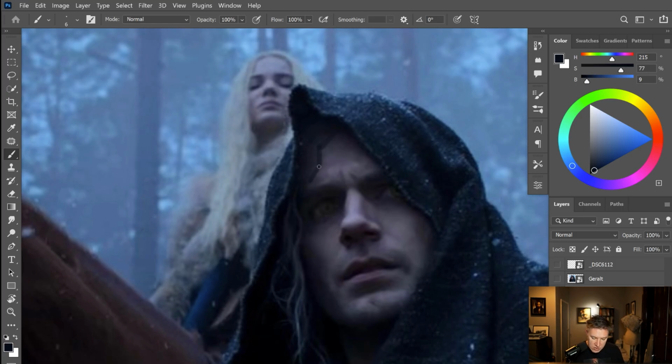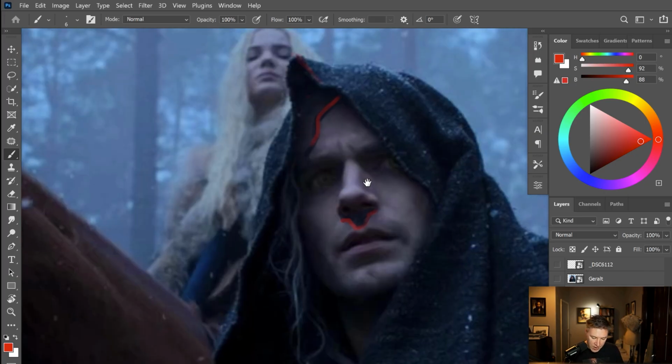So I will say that the cast shadow is here. Another cast shadow is probably this one. I will take the red just to show you. You see, this is the shadow, the cloak, the hood is casting upon the forehead.